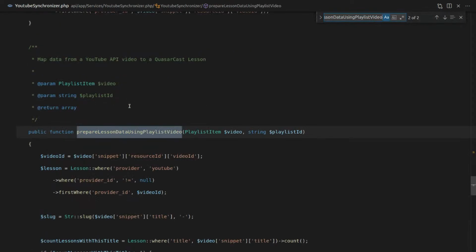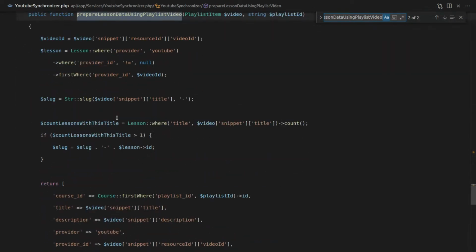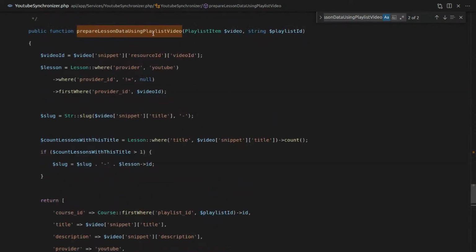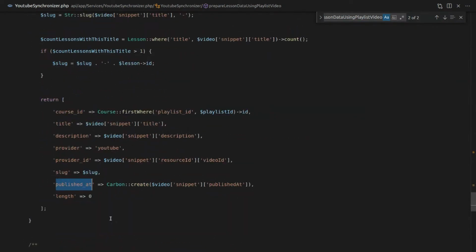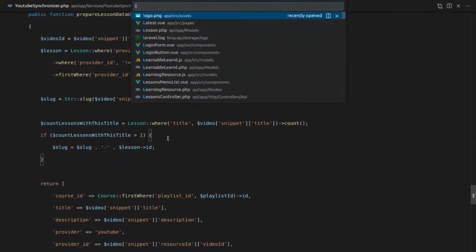I don't think so. Your ID. Oh, I've got published at. No way. Hang on. So I have a published at for a lesson. Then no doubt I should be using that instead.